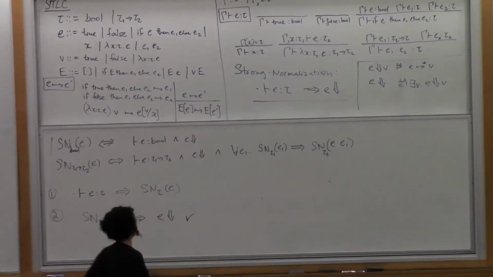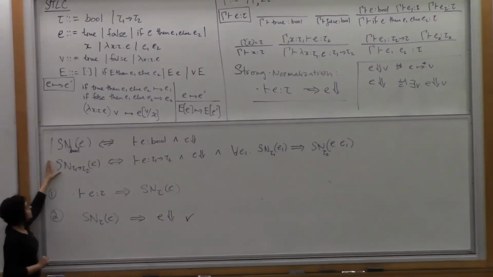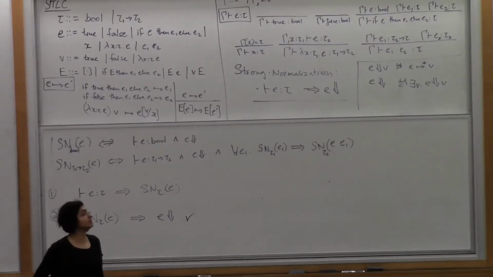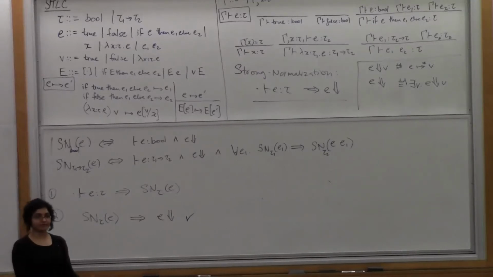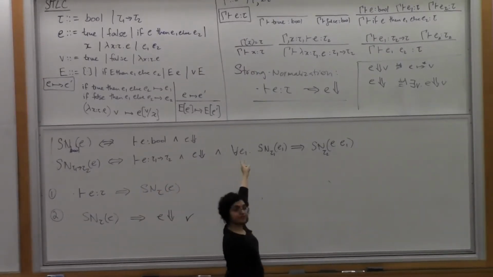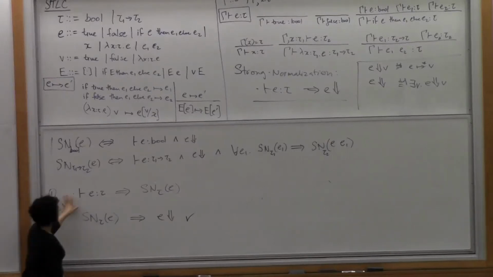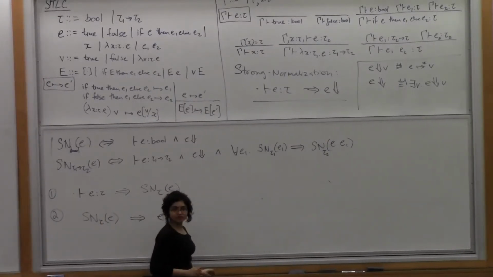But we still have another problem. We have defined when closed terms are strongly normalizing, and the theorem that we're interested in is about closed terms. If you have E, a closed term of type tau, it doesn't have any free variables, right? It type checks under the empty environment. Then we want to show that it terminates. Now, here's the thing that we're trying to prove. How would we prove this?